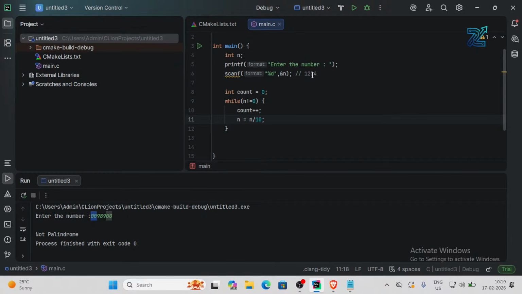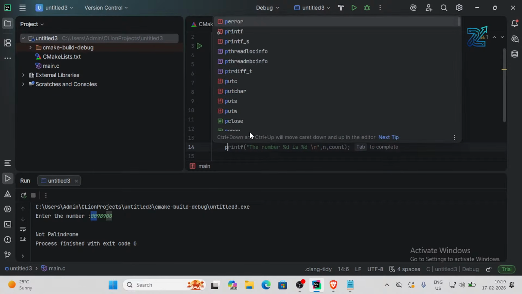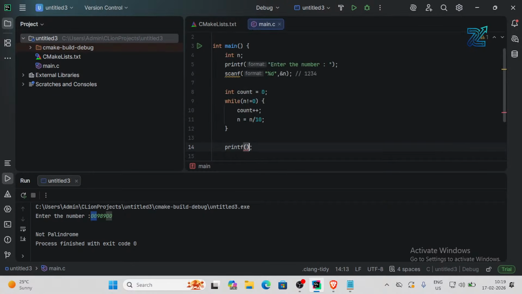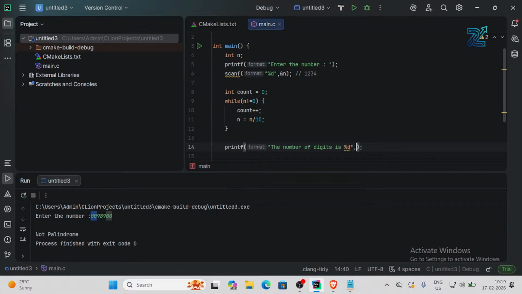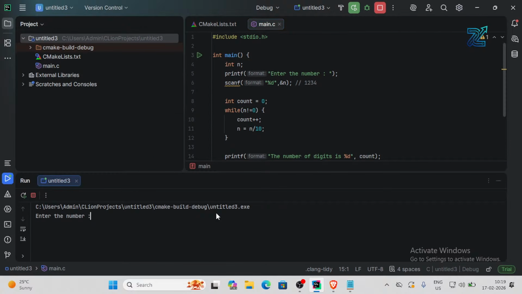Now we have to print it, because every time it will increase the count by 1 and then divide. So print the number of digits is count. Let us run it and check.